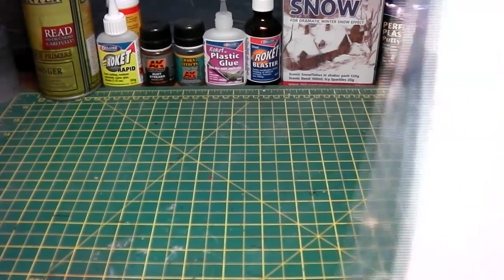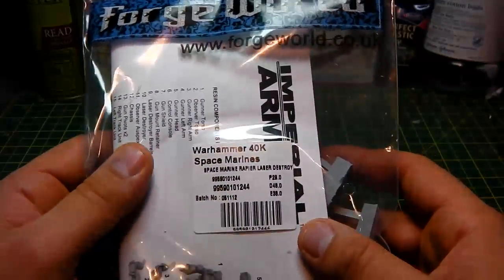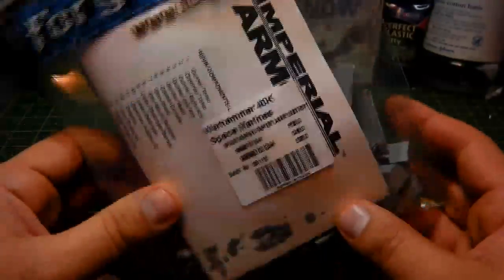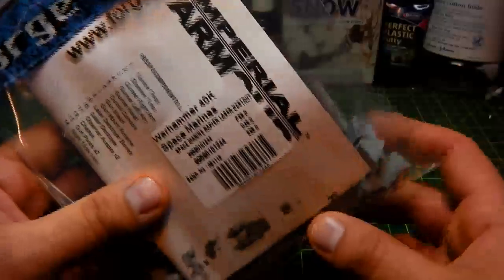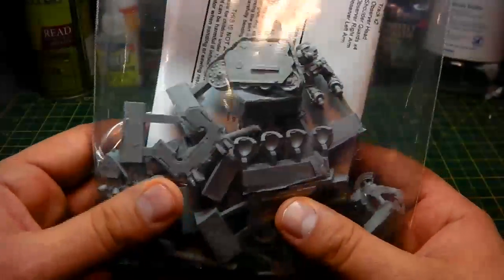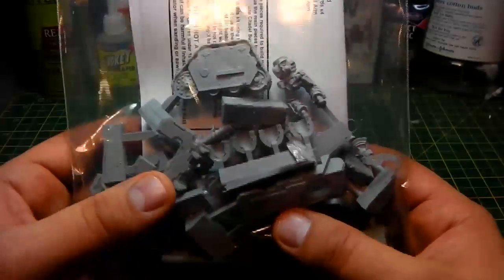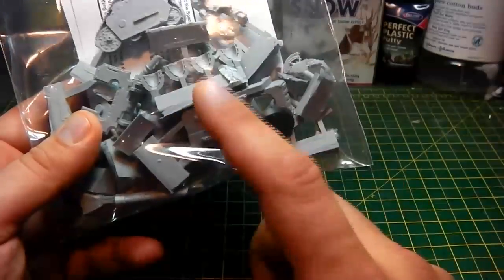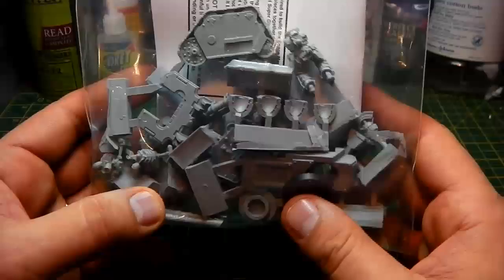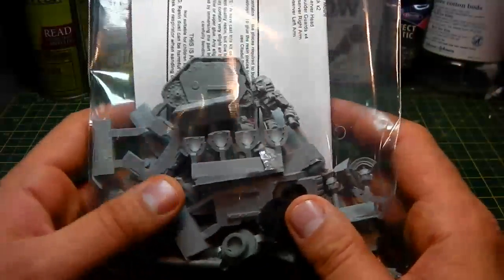So here we are again, and this time we've got ourselves a Space Marine Rapier laser destroyer. Now, very excited about this because my friend Jamie Jackson's got some, and I think they look very cool. And I'm very interested in these because obviously my Imperial Fist that I'm building is a pre-heresy siege army, and these are going to be fantastic to have on board as artillery pieces and heavy weapon platforms.